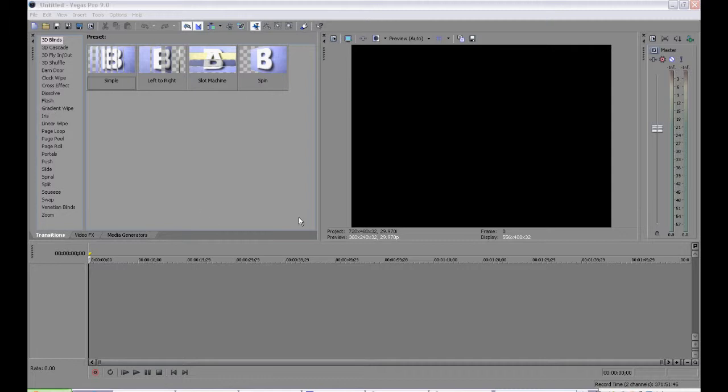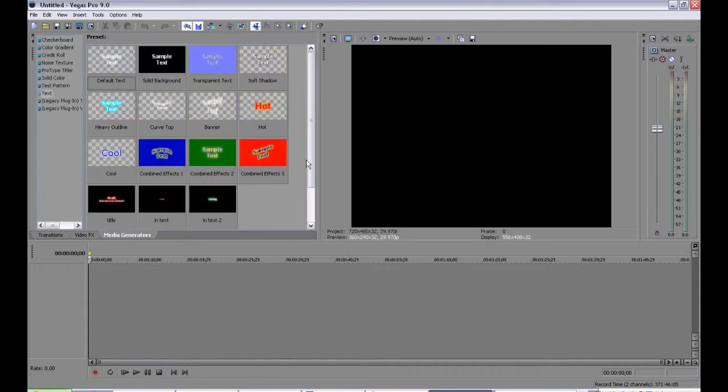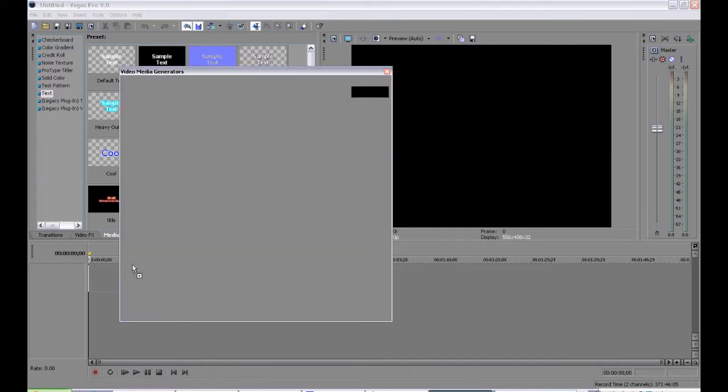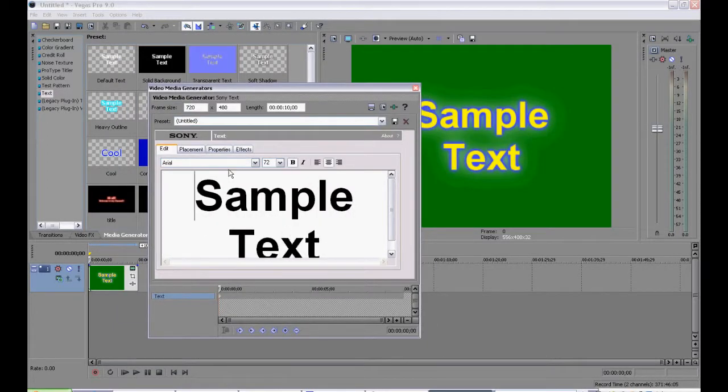First of all, I'll show you how to make the lyrics. So we go in media generator, we choose text, and as you can see I have 3 samples here. Now we should start with this one, the green one, combined effect 2. So double click or drag it on the timeline like this, and something like this should pop up.